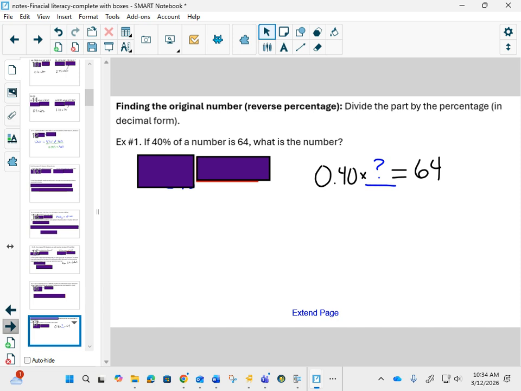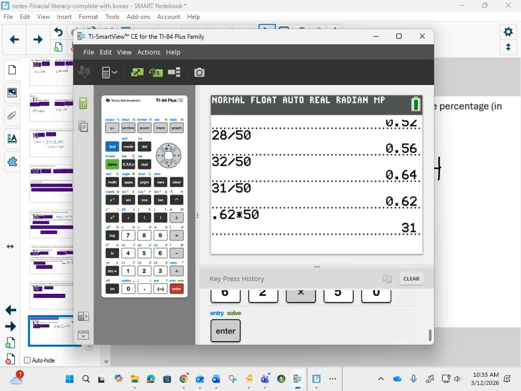Method 1, which is the longest method, is you just guess. All right, let's take out our calculator and start guessing. So I'm going to do 0.4. Someone give me a guess. What do you think the answer is? 26. 0.4 of 26. Is the answer 64? You got 10.4. You're off. So we need a bigger or smaller number? Bigger. So let's do 0.4 of a bigger number.